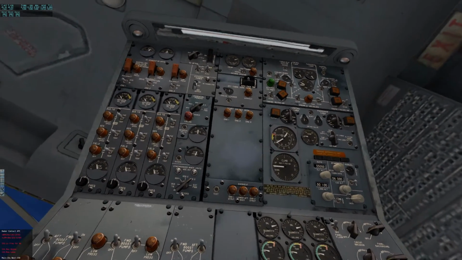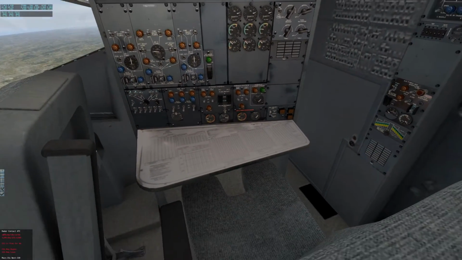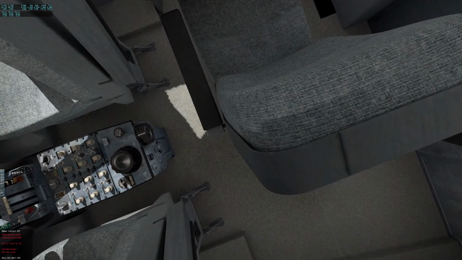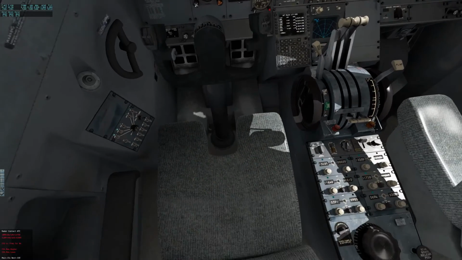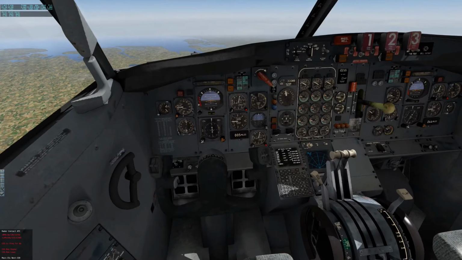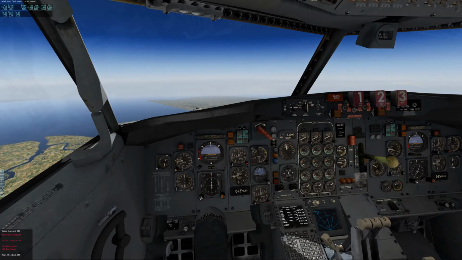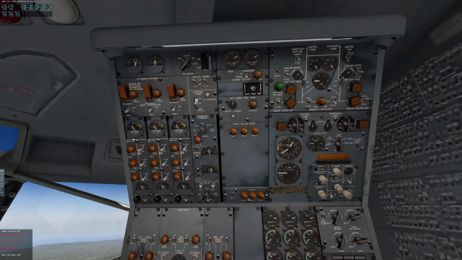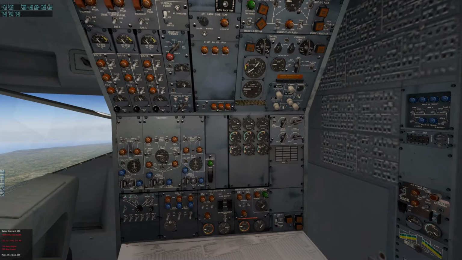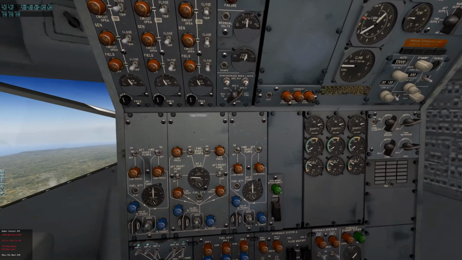London control on 130.85. London control, look down. 231 in wind at flight level 0. Okay, let me check. Fuel quantity on board is nearly 8.7 tons. Translated to other units, it's 19,200 pounds.